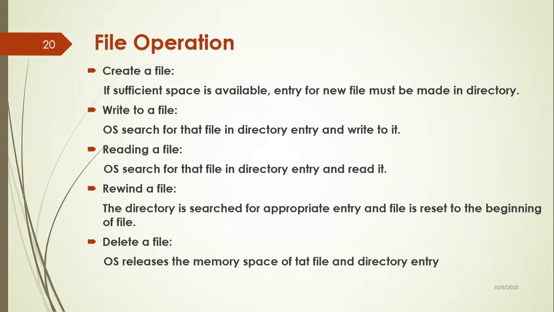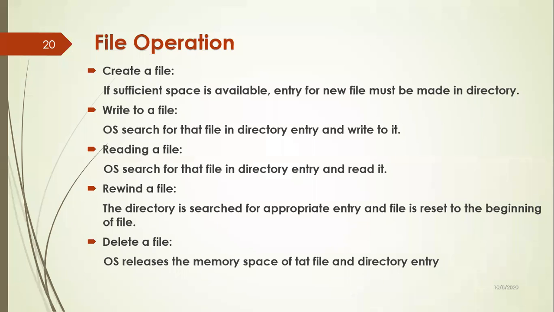Now file operations. What are the operations performed in file management or information management? If you want to read any file, or write anything in a file, definitely we have to open the file. But to open the file, first we have to create it. Create a file means what? When you create a file, the operating system will check whether space is available or not. If space is available, it creates the file. Otherwise, it gives the message that no sufficient space is available.